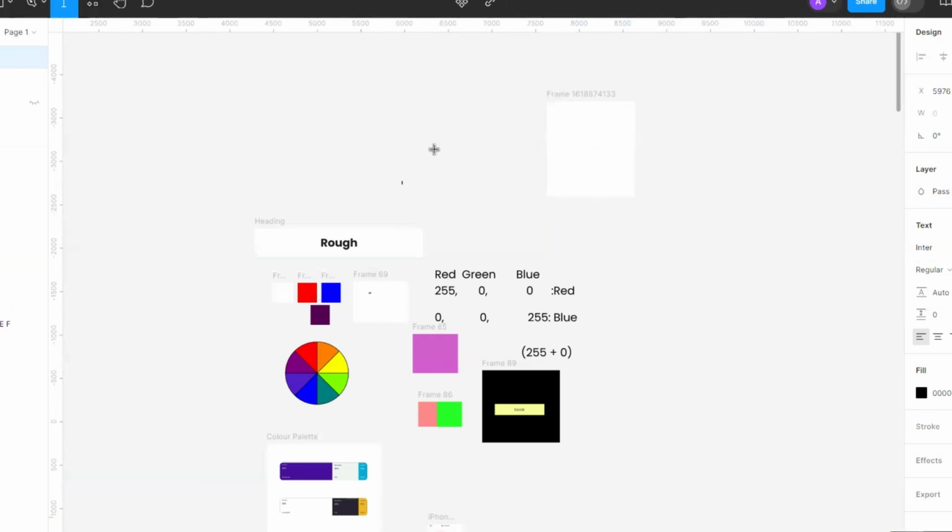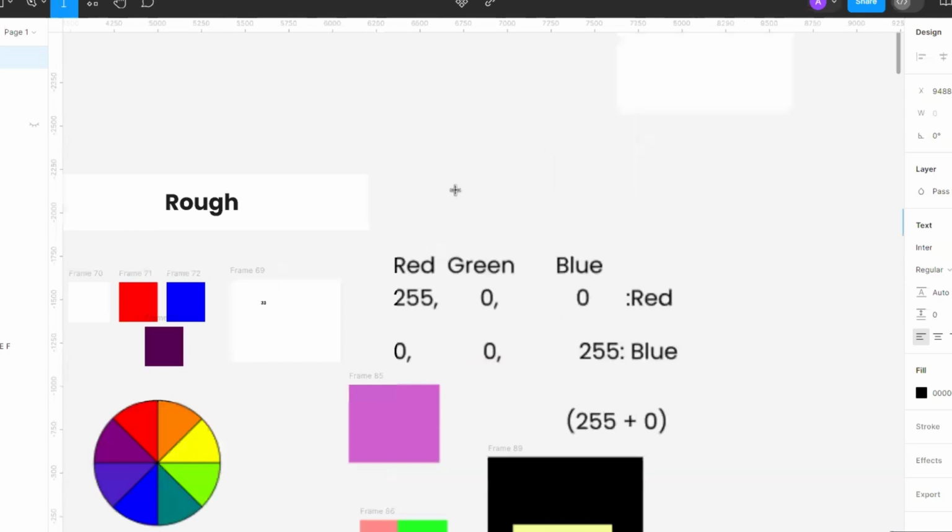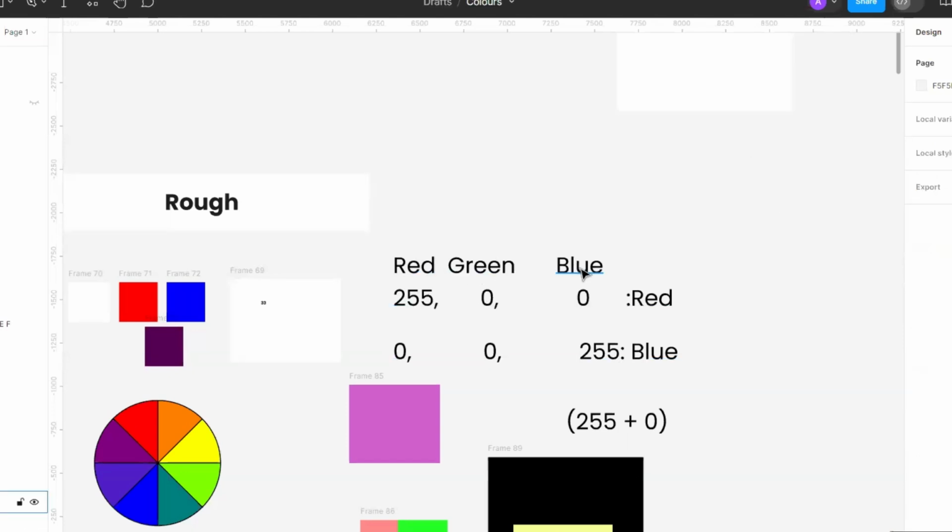It's used, it means the red. Sorry, let me make the text bigger so we can all see it. The red, the green, and the blue.